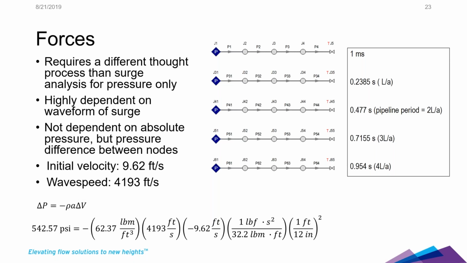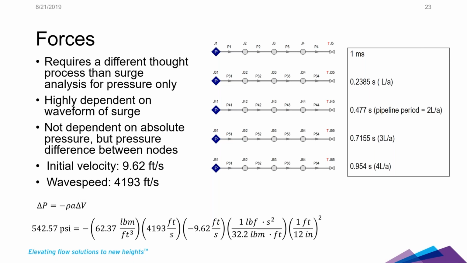And then once again, we have different valve closures. I have so many little random valve closure test cases I've built up over the years, so I just kind of grab them and put them in here. But this one I like a lot. I look at a 1 millisecond valve closure. And then I thought it was really interesting to consider valve closures at different intervals of L over A to really show how critical communication time is in a system.